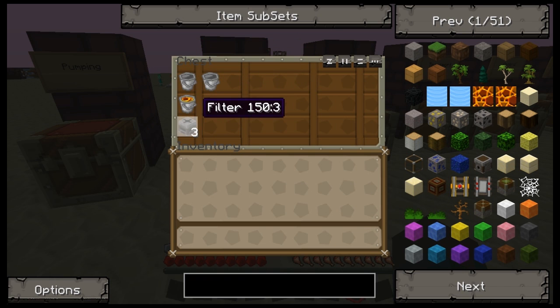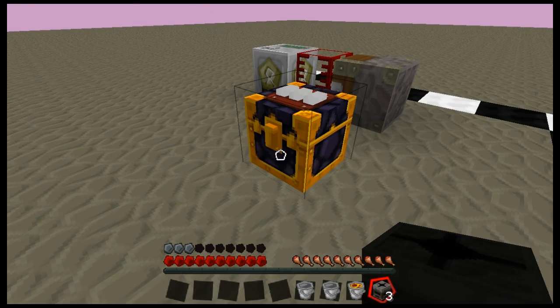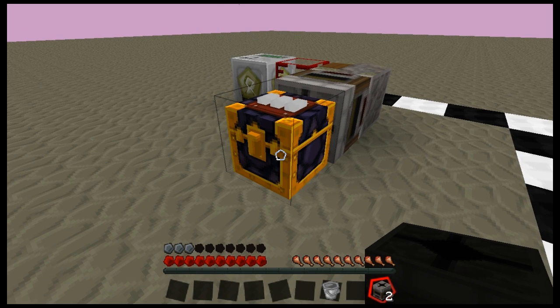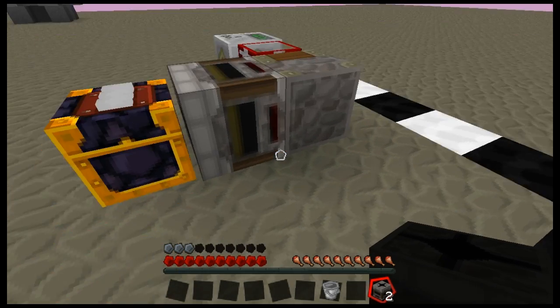This is so that we can extract the necessary materials from the different spots. So we have one filter there. That's the one that's looking for empty buckets from inside of our ender chest, so they can put them into the deployer, so the deployer can fill them up with lava.